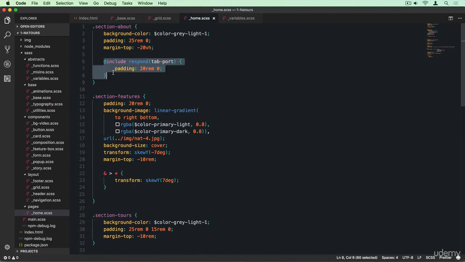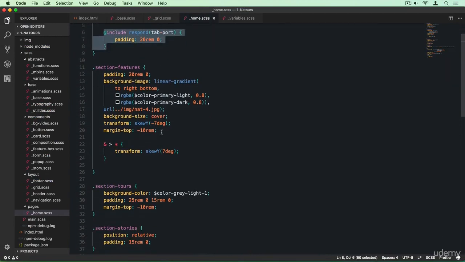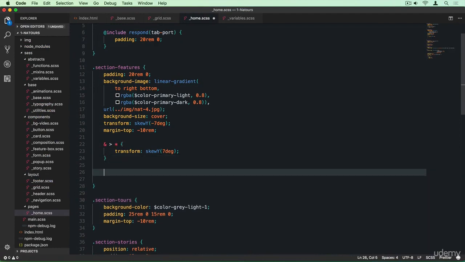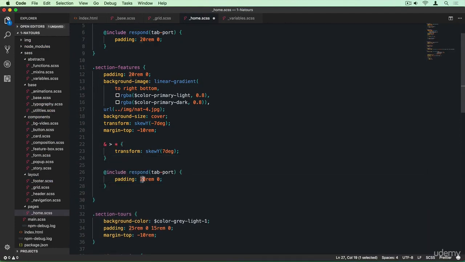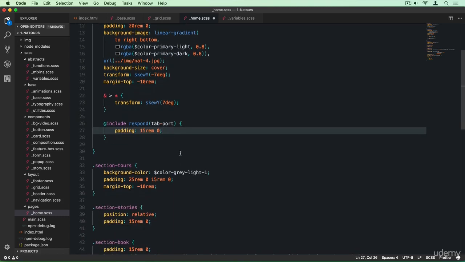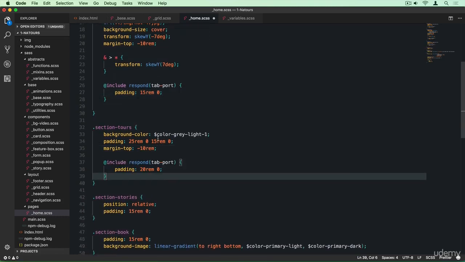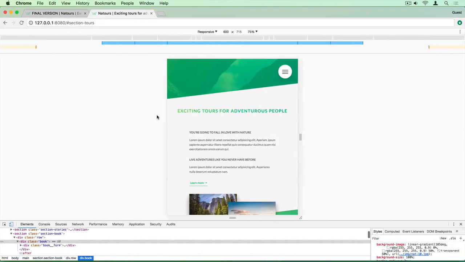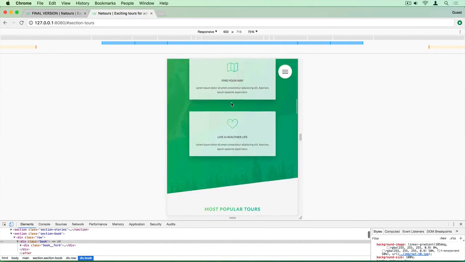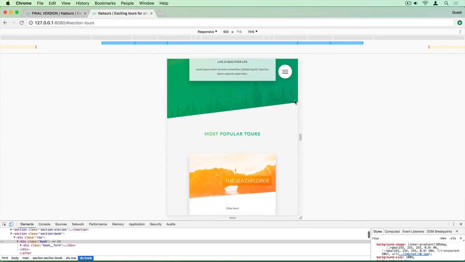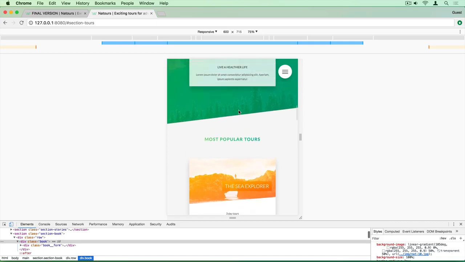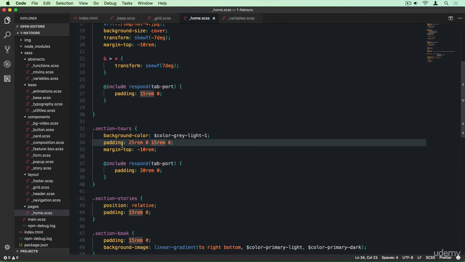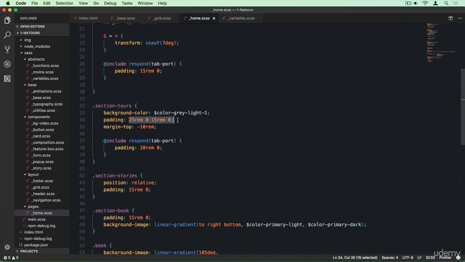So we removed 5 rem from that padding. And so let's probably do the same thing here in the features. So 15 in here. Then section tours 25, 15. And this is different. So this one is much larger than this one, simply because of the fact that we have this non-rectangular shape here, okay? And so we have to give it a bit more space in order to look more natural. So let's copy this one and then remove 5 on each side, such as we did before.